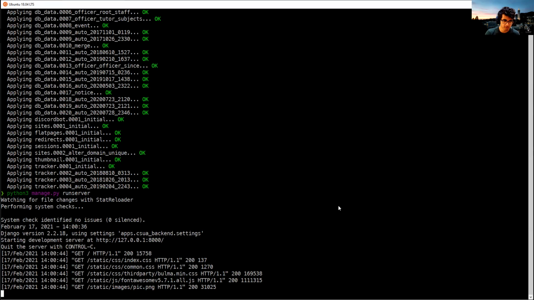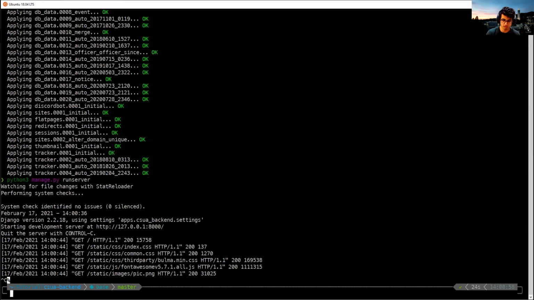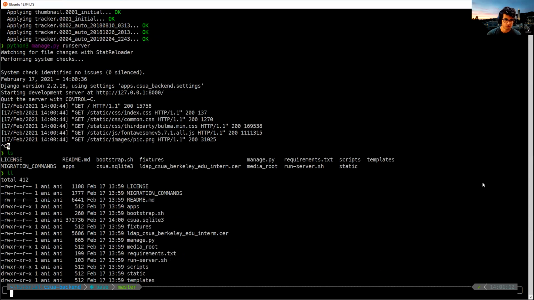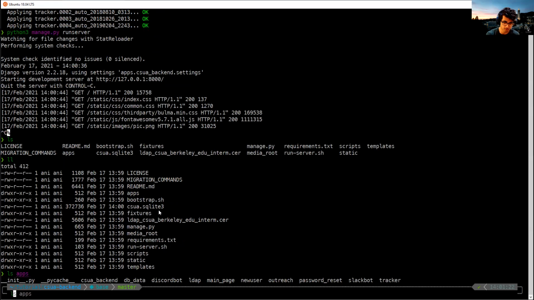Now, let's quickly test making a change. This is going to be a local change, so we're not going to actually push this change. But let's say the way that Django is organized in our GitHub is that there's a bunch of files. If I go through these files, each of them focuses on a different part. Apps has each of the subcomponents of our project.